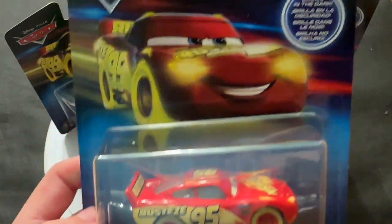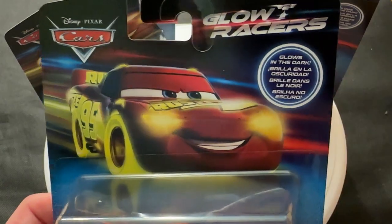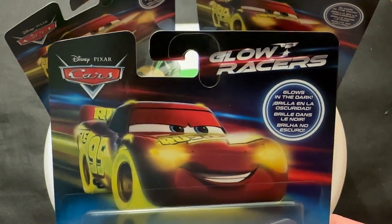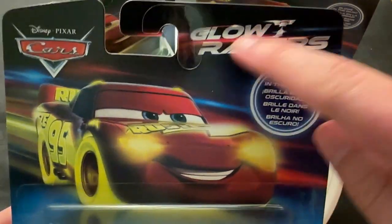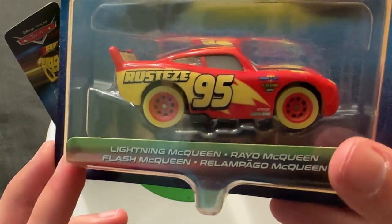So it's been a while, but they're back, and, you know, I'm glad to see them back because it's kind of a healthy line when Mattel's doing the extended universe stuff. So, obviously, they're supposed to glow in the dark. We'll take a look at that later in the video. I don't think it's going to look quite like that, but we'll see if they do.